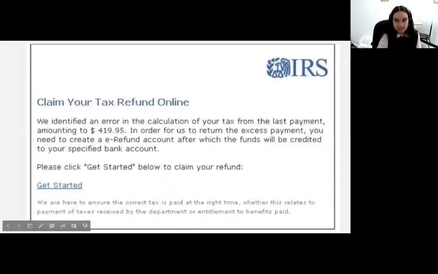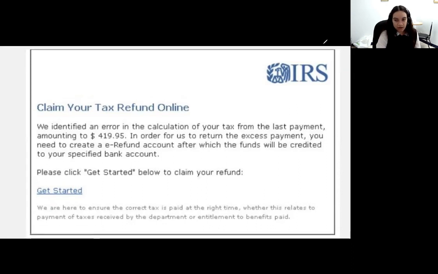Because it is tax season, this is an example of a scam email that you can get, especially now because the taxes are coming up. So this is apparently an email from the IRS. Before I even go over why it's a scam, the IRS is not going to email you about any money that you're missing or need to claim. They're never going to email you to change anything with your account. They will call you or will send you an official letter in the mail.